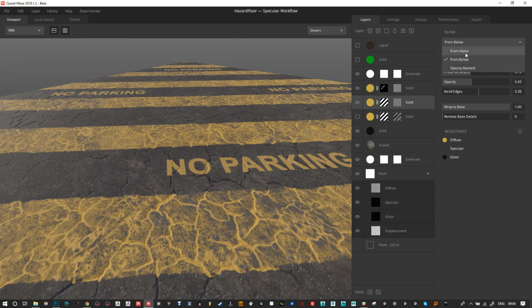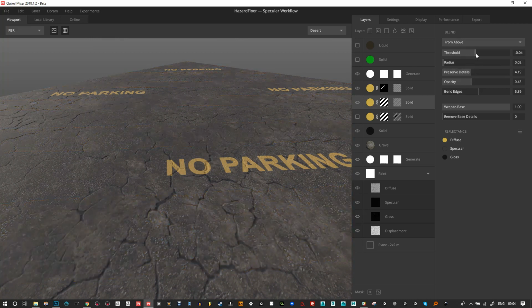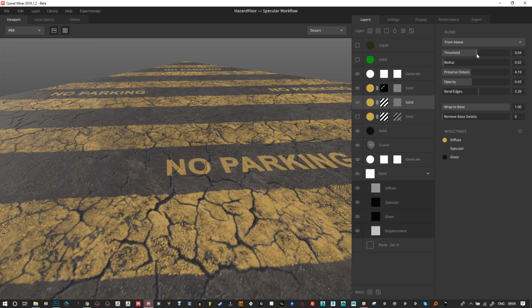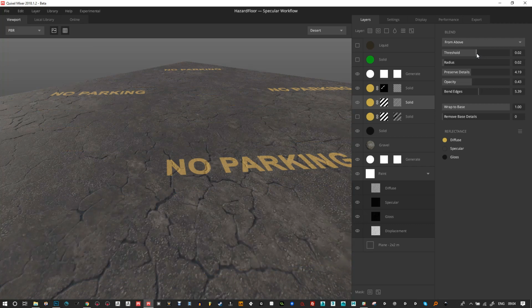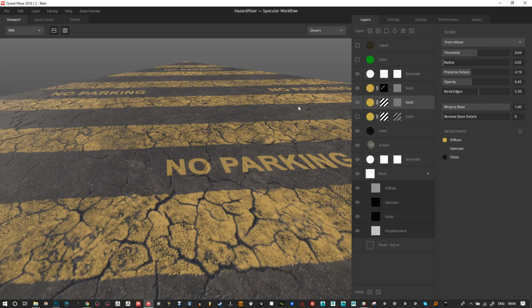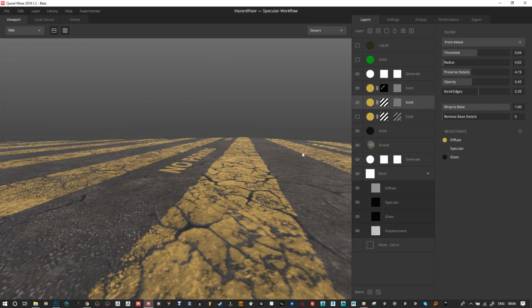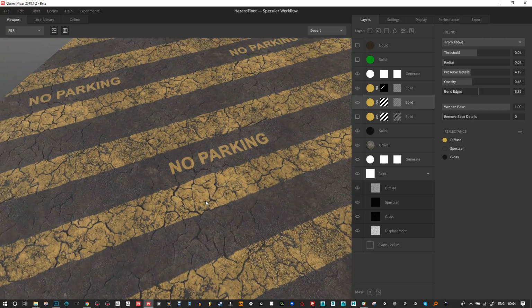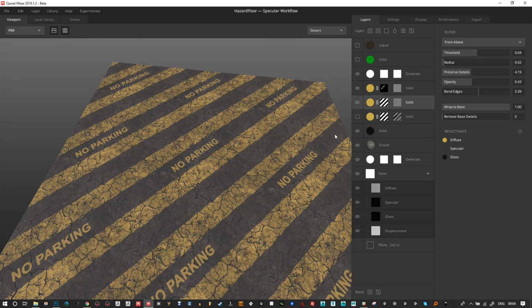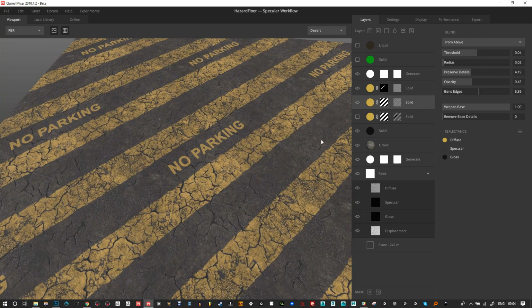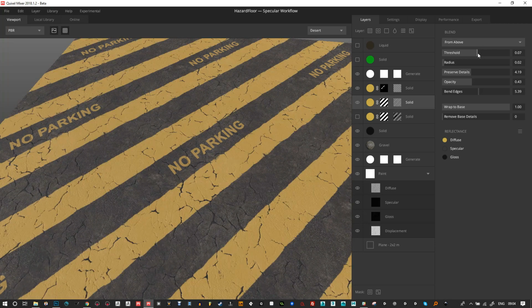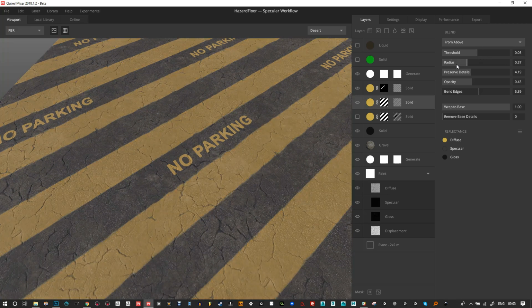Do from above. Yeah, I don't know if that's better, but maybe a combination of both would be good. It looks pretty good. The threshold is really delicate, so I'm kind of stuck between this 0.04 and 0.05, but let's jump into 0.06. So it needs to be a little bit more finessed, I think.